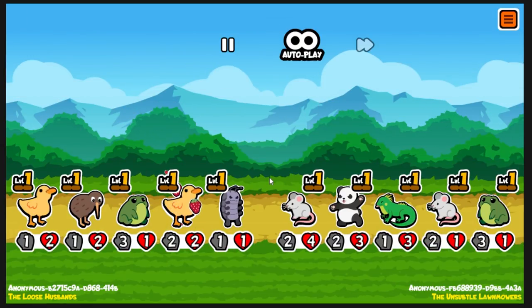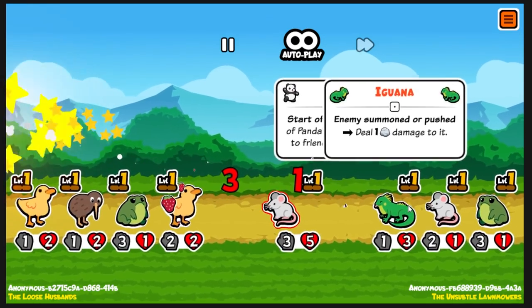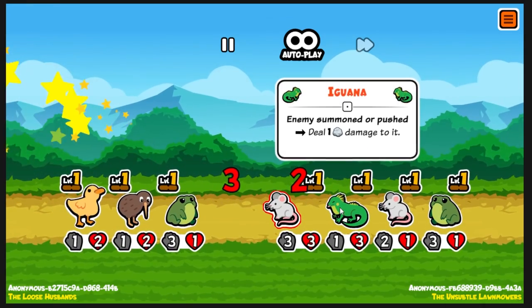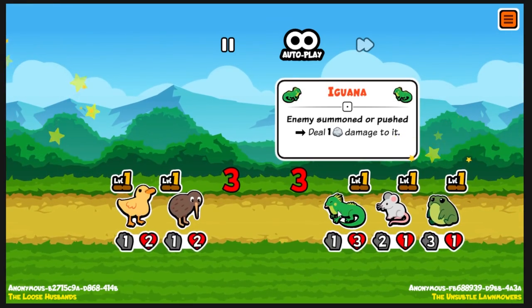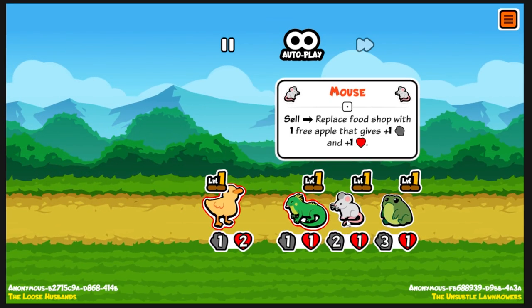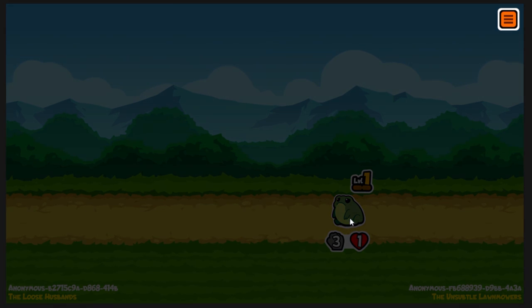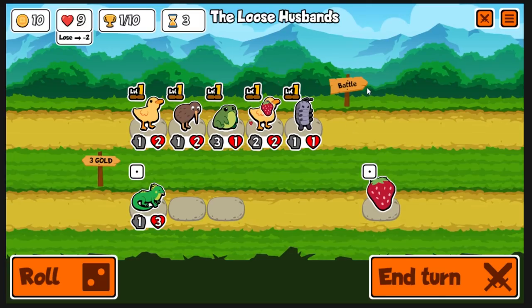Oh my god! Wait, panda? Wait, what? Enemies. Do you want damage? No, I'm gonna lose. No, I'm gonna lose. The mousey? Oh no, I lose by one. No, look at the frog. It's so sad. Why is it sad?